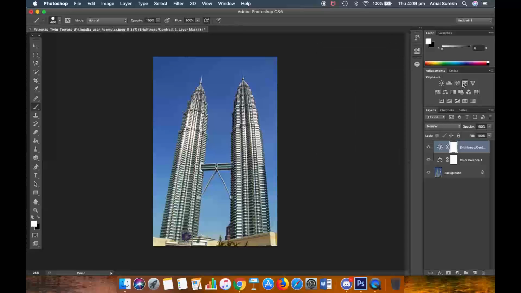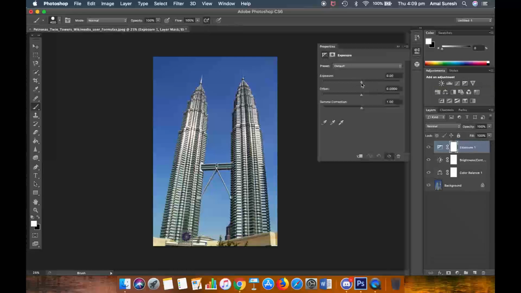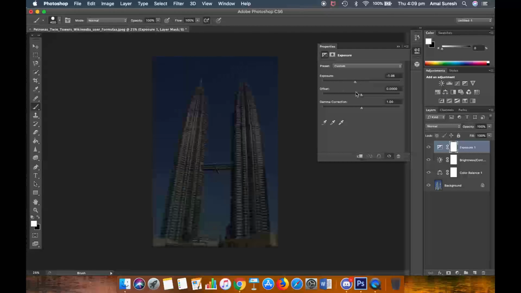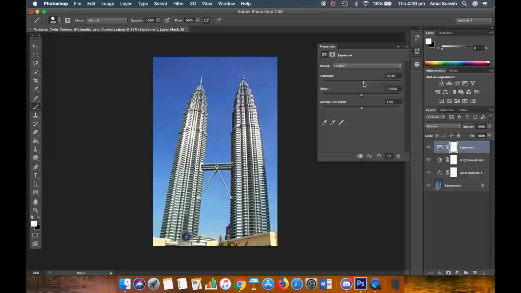Next thing we're going to look at is the exposure. Exposure determines the brightness but different. The first thing I like to do is expose the image a bit higher to make it pop out more. You can see the background is now livened up a bit too. Say you don't want to expose the background. This is where our tools come in.